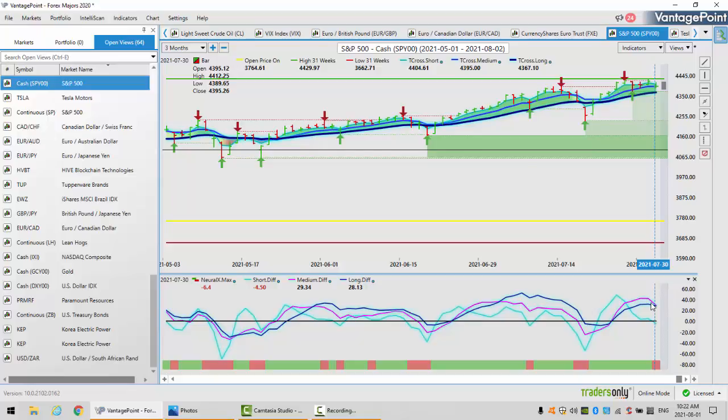So it recovered. But we are getting a warning sign that yes, the uptrend is still in place, but what we've got to look at here is a potential corrective move back down to 43.67. That's what I would anticipate is likely going to happen to start the week into Monday and Tuesday. We'll see where we're at on Wednesday.